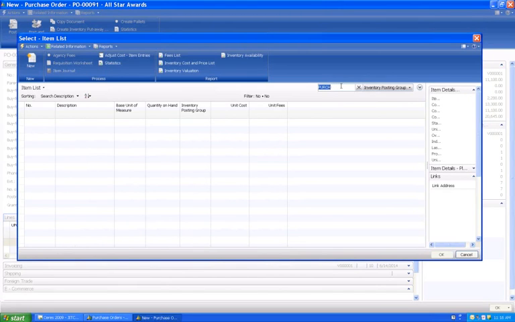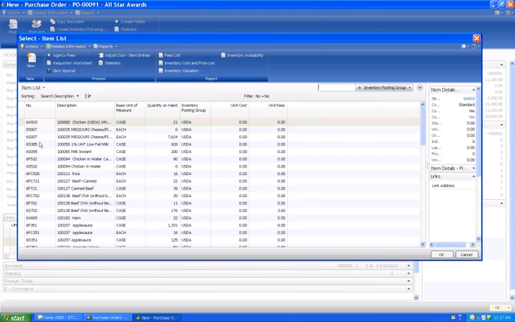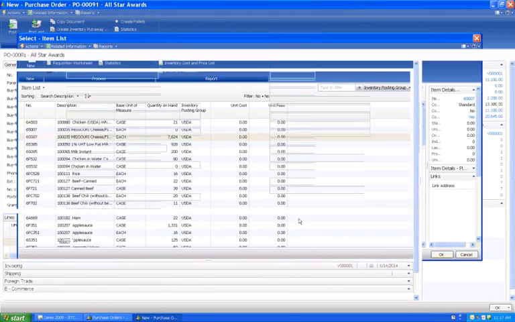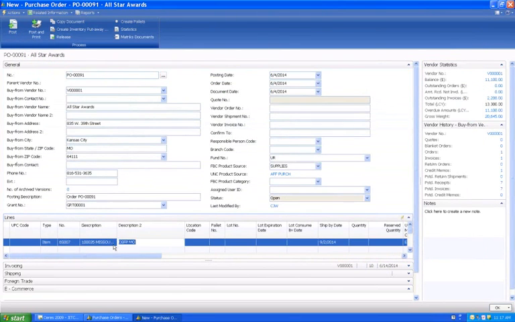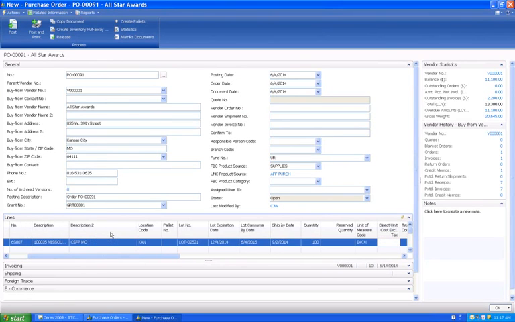And I don't know if it's purchase or purchase. Apparently there aren't any. So for purposes of this, we'll just type something in and we'll put in our quantity and our direct unit cost.